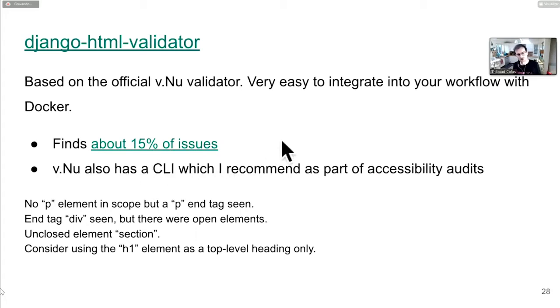So this one package uses the official GNU validator and essentially bundles that in Django so that HTML validation happens whenever you render pages. So either because you're loading the page in your browser or as part of your unit tests. And yeah, you'd be surprised how many HTML validation issues you can find on a major website built with a major CMS on top of a major framework in 2020. So yeah, these actually cause real issues for people who rely on the semantics of the page. And yeah, just worth knowing about.